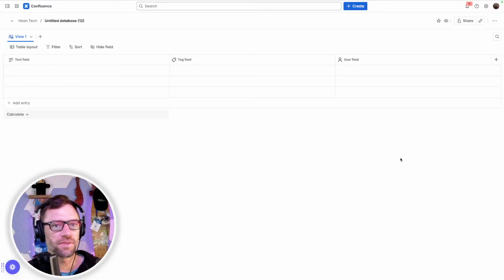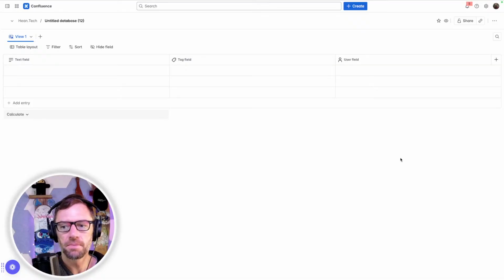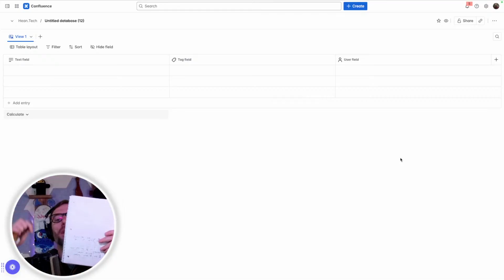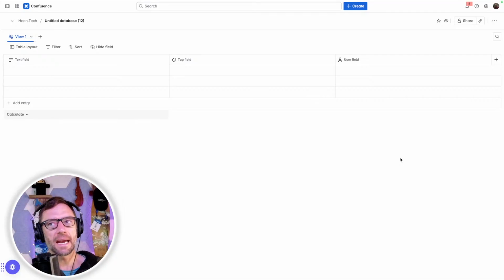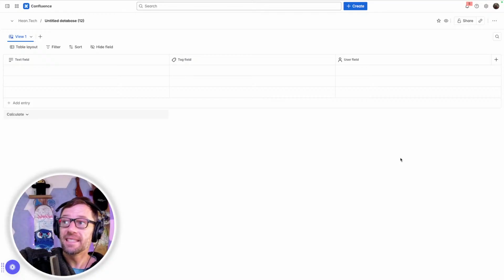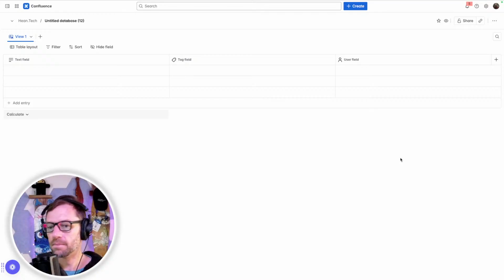I typically don't just fire up a database and start slamming in columns. I take time to get a bit of paper or a whiteboard, and I draw out, oh, what do I need to track? For the purpose of this example, I'm going to use project management because that's the thing I'm most comfortable with. My background's in it. I have all the fun flavors of certifications, blah, blah, blah. So it's easier for me to do an example. But just keep in mind, this is only one way to use it.